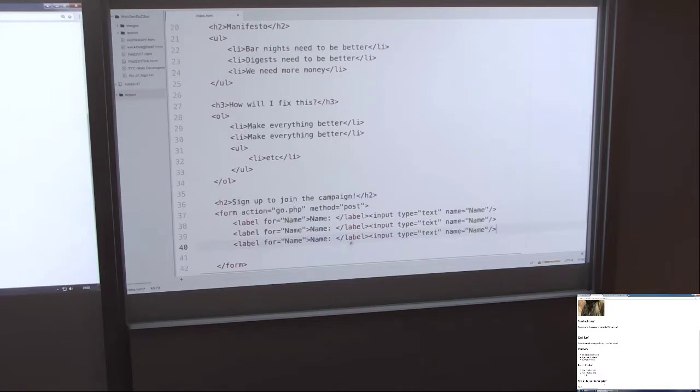We can also have a password box. So for passwords, what you need to type, obviously, in the type of the input is password. And we need to change the name because we can't have two of the same name inside the same form. So let's do that, and change it on the label as well, so we're labeling the right thing. And the label for that is going to be, what is your PIN number? Okay, so you can see there, that's shown up.